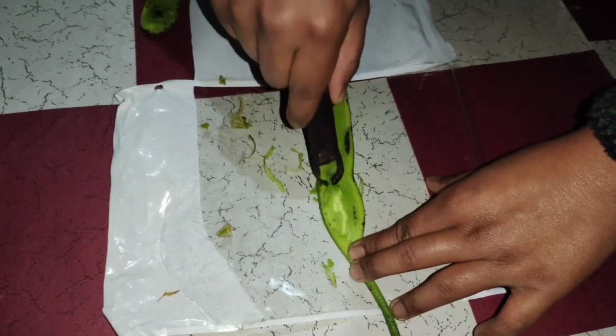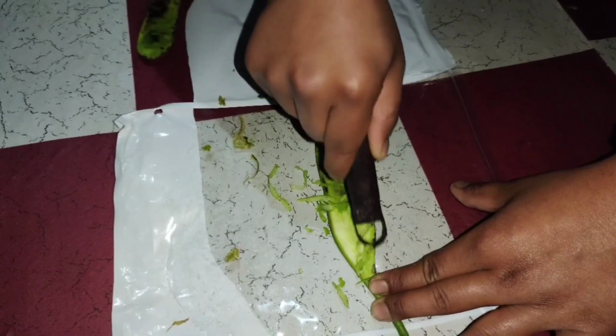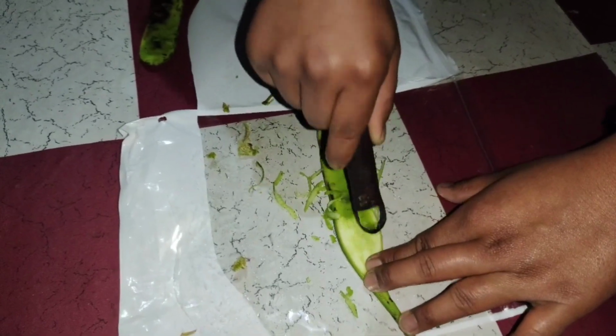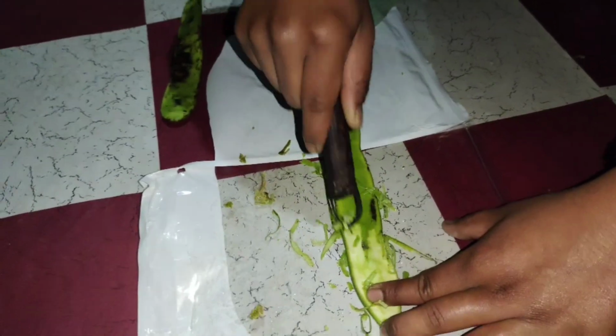Hello viewers, today we are showing you all how to make bitter bean chutney. First of all, we have to peel off the skin of the bitter bean. We are still peeling it. It will take some time.